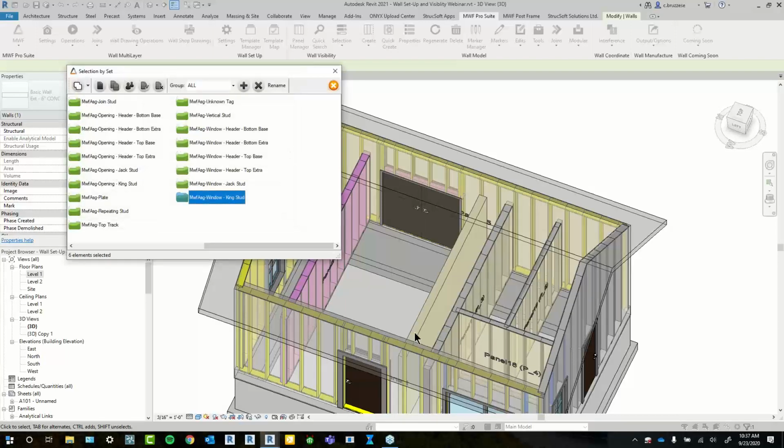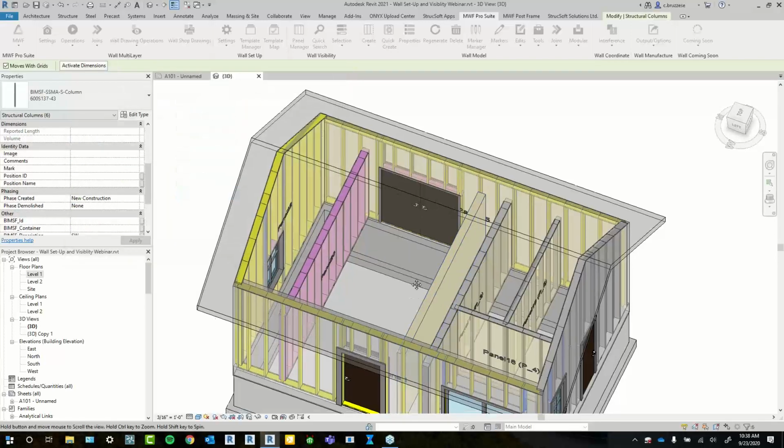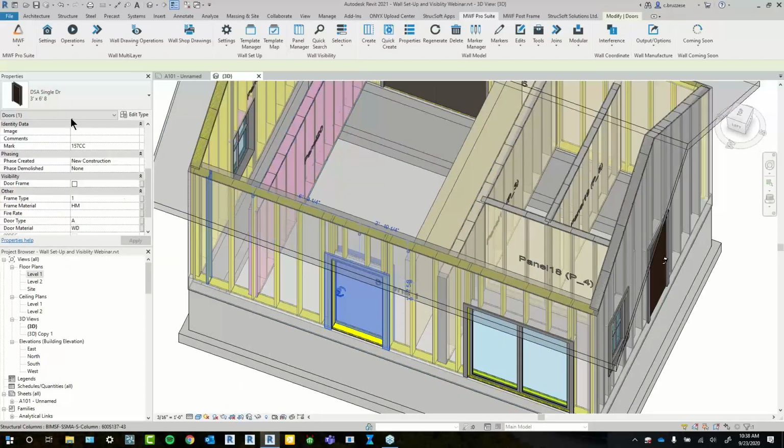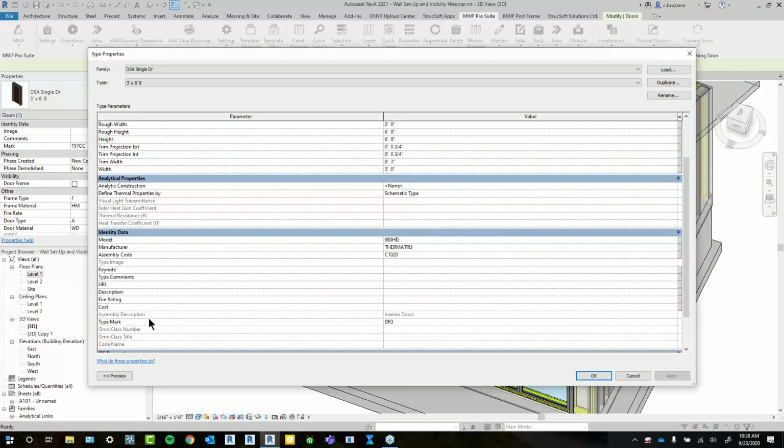And what is nice with the selection sets is that it's not just limited to the framing. You can set it up and create a new set for any category that you have in the project. So if I select my door type, maybe you've got a type mark associated to that door.